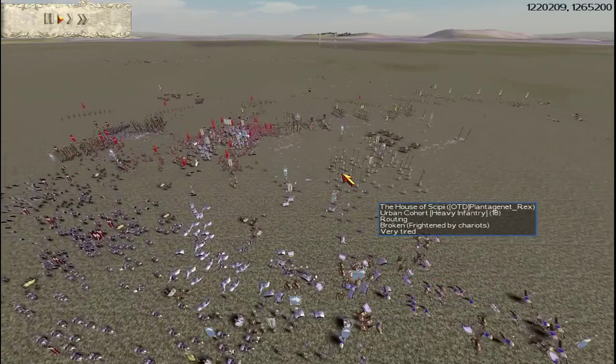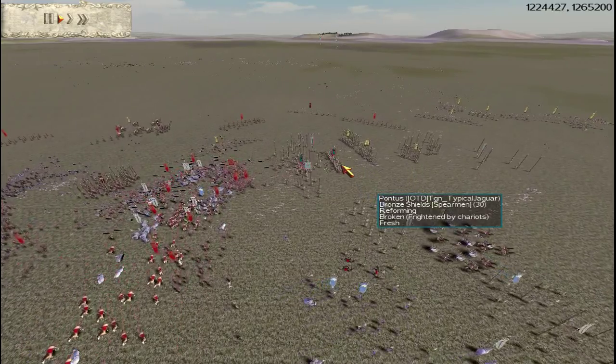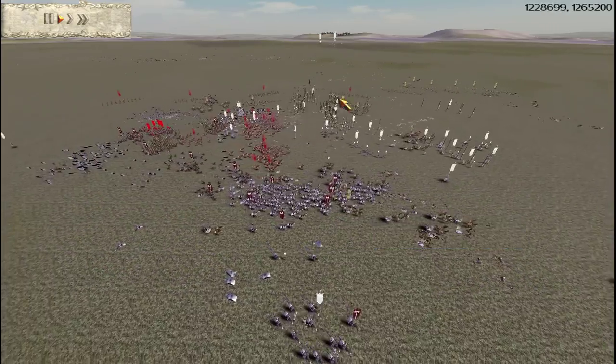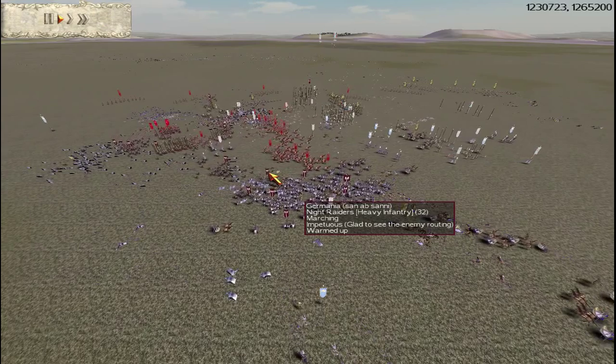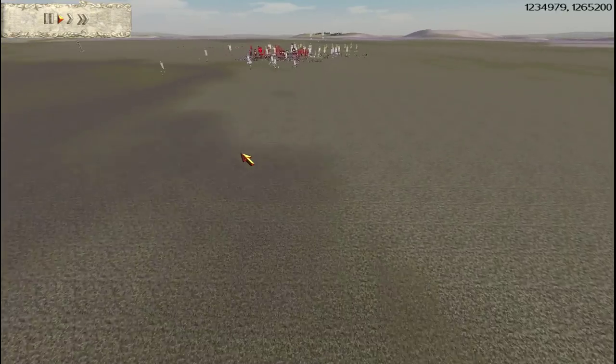So that's basically game over. There's not really too much left. There's a couple of units of Pontic Bronze Shield pike, but obviously they're seeing their allies, seeing the king died. The allies are running away as well, so they're going to rout as well. So that's basically the end of the battle here.